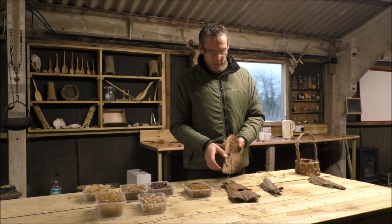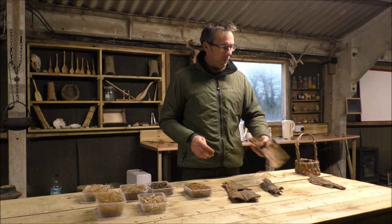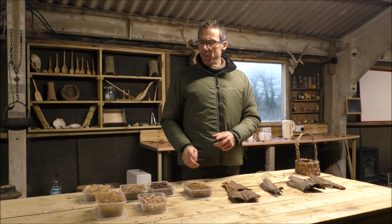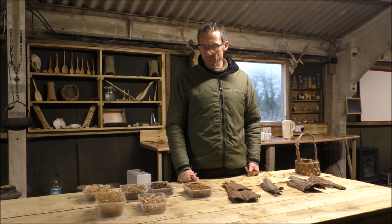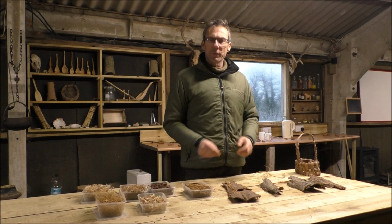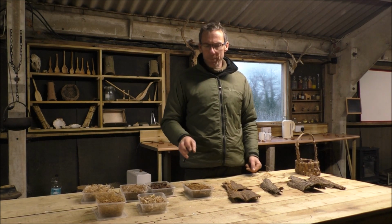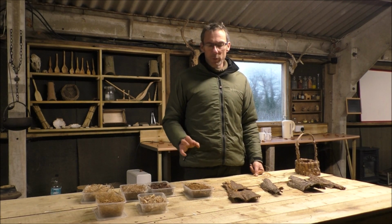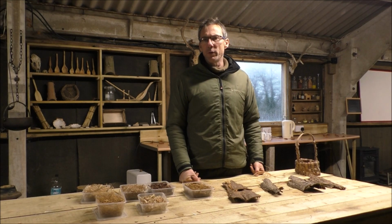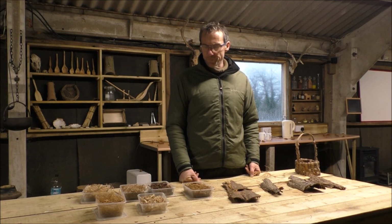Typically what we could do is just use a knife and scrape this, and it's all going to come off. I tend to use inner barks as a tinder in two different ways. I will often use them as a tinder bundle. So if I've got an ember, I'm going to make a tinder bundle and pop the ember into it. A lot of these inner barks will also light up straight with a fire steel. So they do give you a number of options.